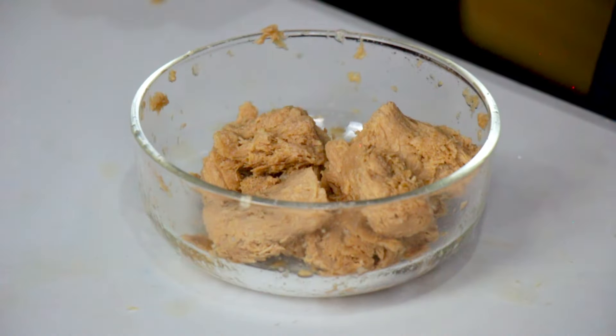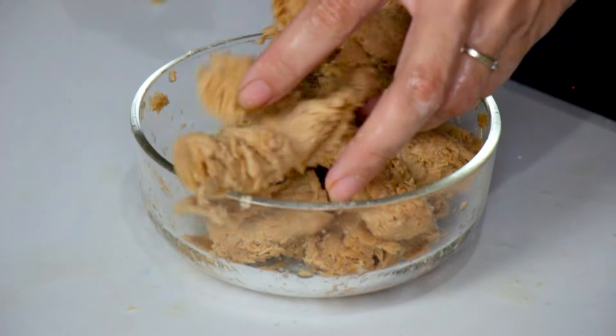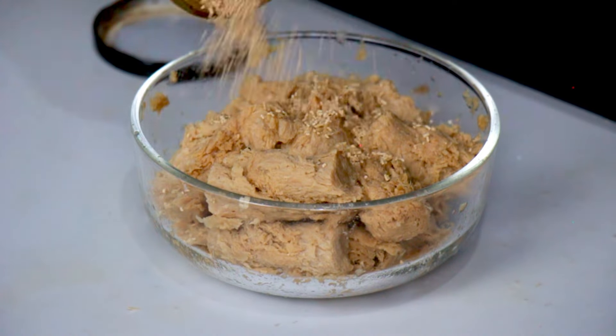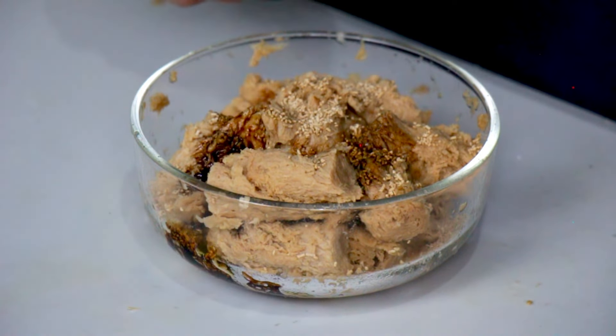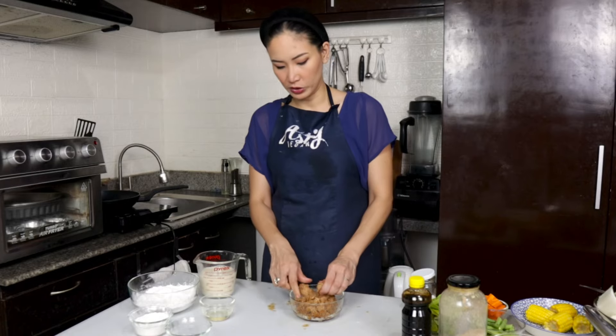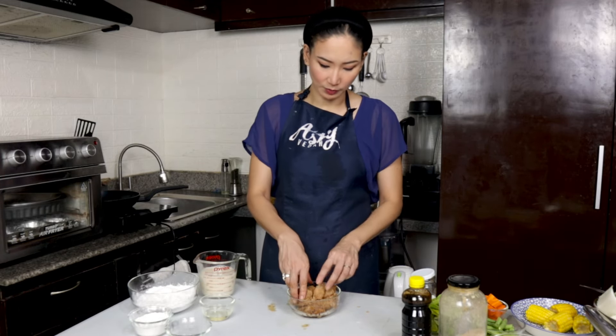They're a little dry now because I've squeezed out the liquid they were soaking in. Now it's time to infuse some flavors. I'm going to do a combination of soy sauce and mushroom broth powder. How would you know if you want to add more of these two ingredients? You taste them, because this is not raw meat. I like it — oh my god.